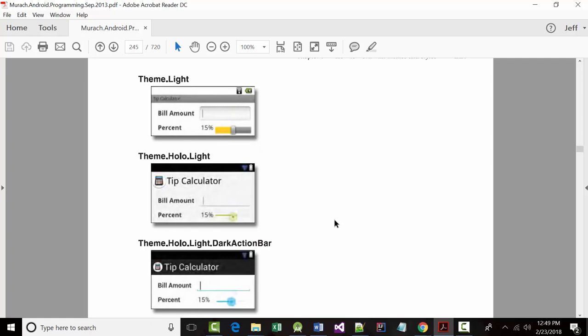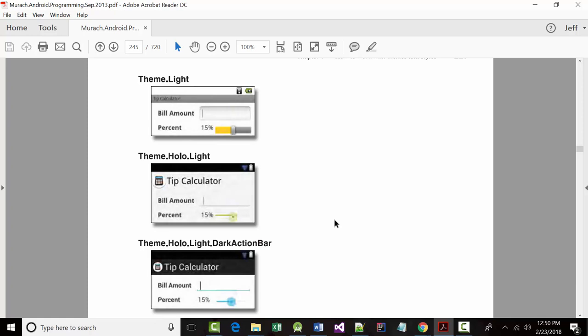And then a little later, about API 11 or something like that, it went to HoloLight. And then in about 14, it went to HoloLight Dark Action Bar. You can see the last 2 are fairly similar, except again, you get that title of the thing, and that's the Dark Action Bar. All right? But they're fairly similar to one another.